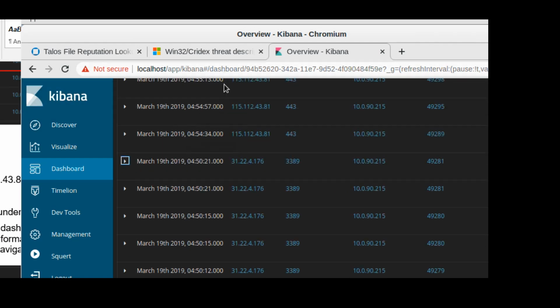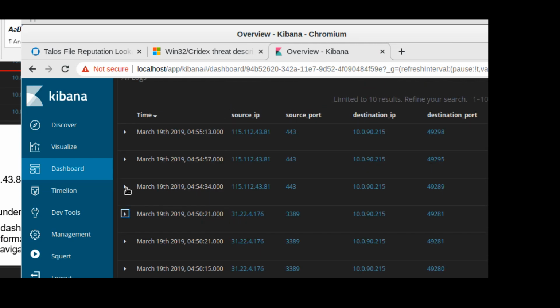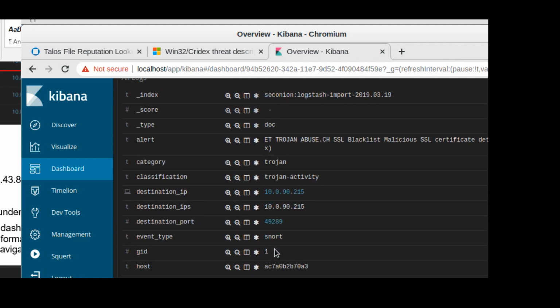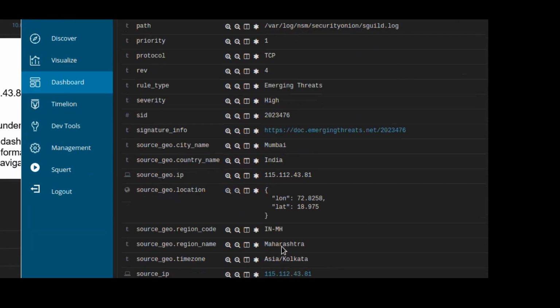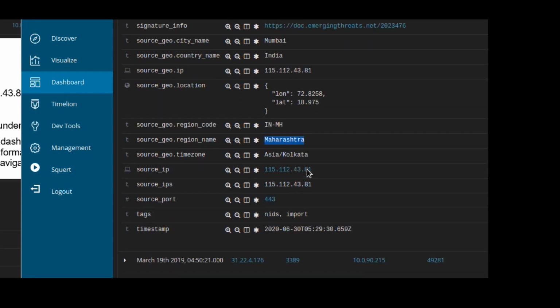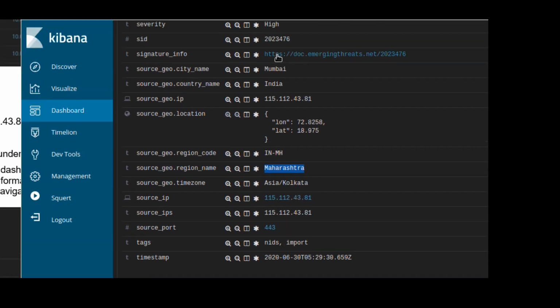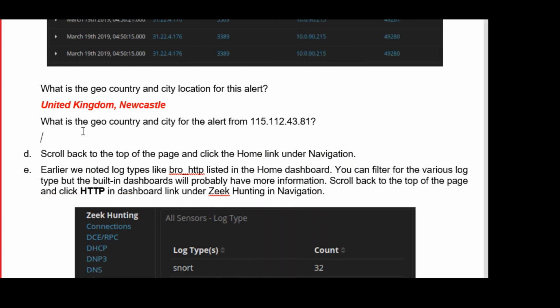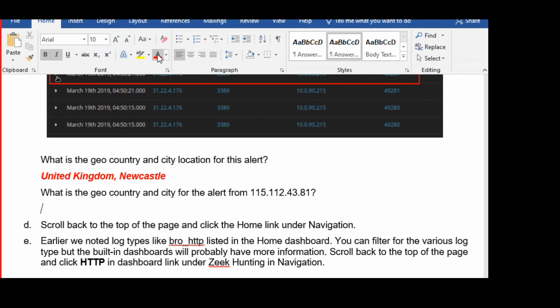Let's check this event and expand it. According to this event, the country is India. The region is Maharashtra, and the city is Mumbai. So the country it is coming from is India, Mumbai.